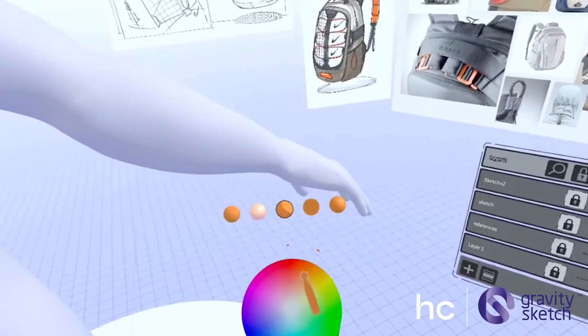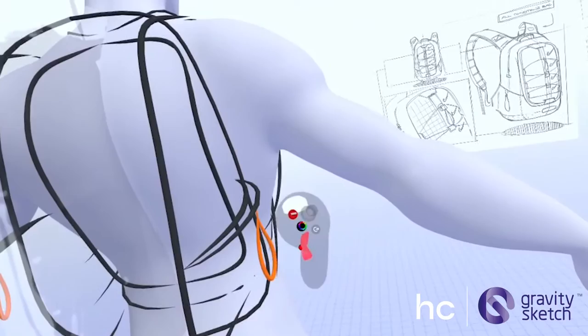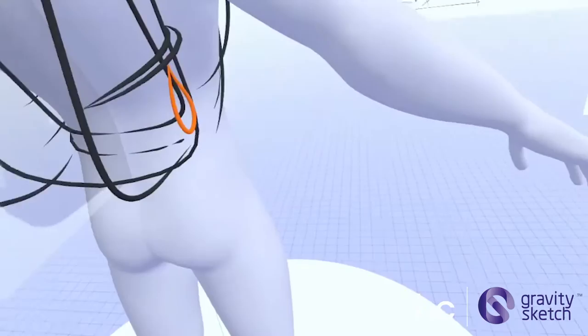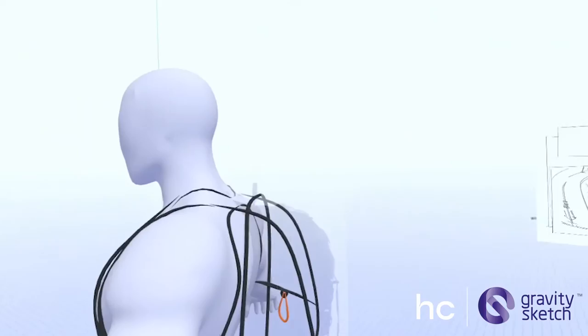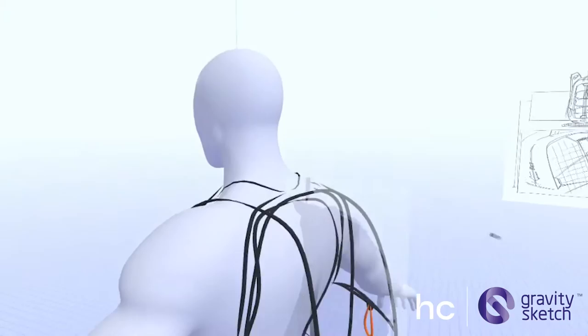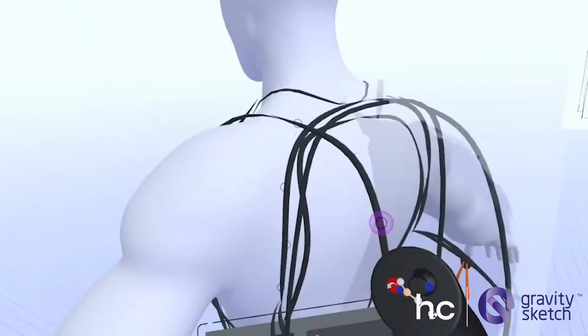I think I might make that orange and do the little loops. Yeah that's all right. Just make it a bit smaller. Yeah there we go. It's nice to just add a few little details like this. It just sort of sets it apart from being a pretty basic sketch. And now maybe I just need to define the top a little bit more. Sort of round these edges I guess. Because I guess it would fold underneath each other wouldn't it. Just go straight to that back plate.